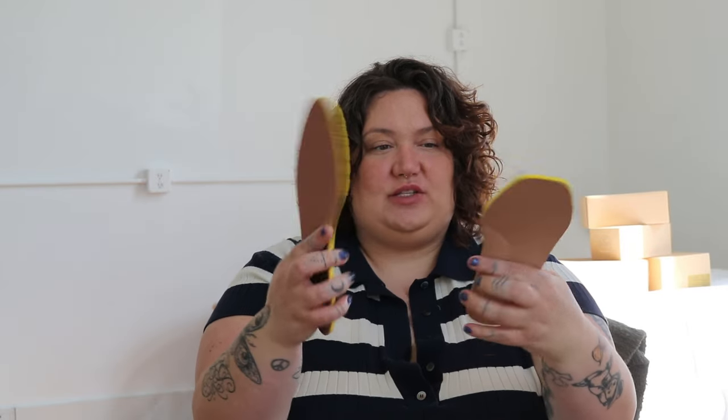One of the coolest things about WIDER Studios shoes is that all of them come with a pair of insoles, so all of the insoles are removable. They are all five millimeters thick foam, and when you get your pair of shoes, you will get a bag with insoles in it. If you find that your feet need just a little bit more room, you can swap out the five millimeter insoles for the three millimeter insoles that also come in the box. Some shoes, like the loafers, actually come with both the thinner and thicker insoles. The insoles are actually made for each specific shoe, so you can tell the difference in shape — this one's for the ballet flat, this one is for the loafer. That adds a custom fit to all of WIDER Studios shoes.